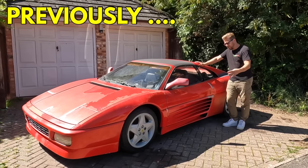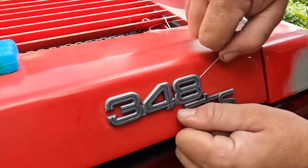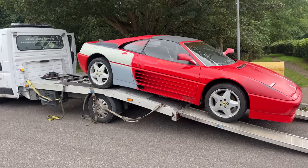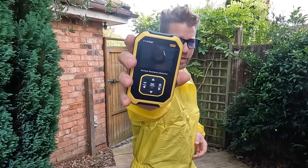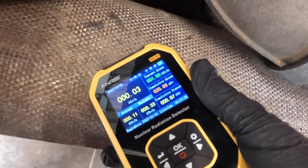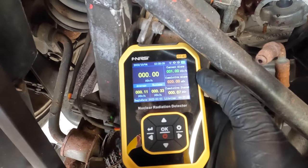Previously on the 348 build, I used a product rarely seen here in the UK, started stripping parts from the car ready to transport the Ferrari over to the body shop for a full respray. But then after suggestions from you guys that my Japanese imported car could possibly have radiation contamination, I tested it with a Geiger counter.